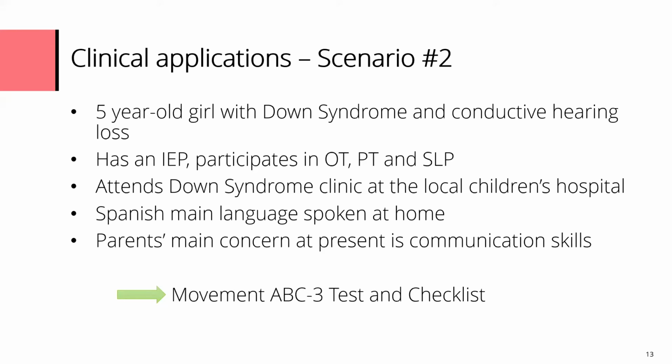Because with these, we'll be able to get a reasonable snapshot of motor skills without needing a whole lot of detail and in a relatively short space of time. And the checklist will give us some really useful information from a parent perspective. And we know that the parent perspective is really important.